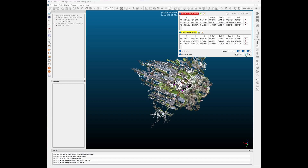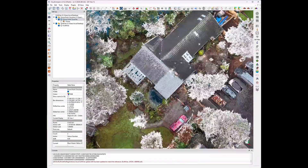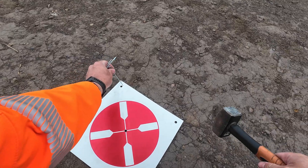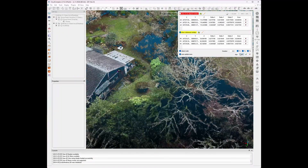You will always get an alignment error — and that's normal. This method becomes more accurate the more reference features you use. But it's important to be honest about what it is: this is a visual alignment, not something I would use on everyday survey jobs. It's fast, it's useful, and it has its place. The mistake is using it on projects where accuracy actually matters. To summarize: if you have RTK on every device, the first method can work but comes with risks people often ignore. If accuracy matters, ground control points are the standard and work even with basic drones and scanners. If you just need alignment without georeferencing, manual registration can do the job as long as you understand its limitations.